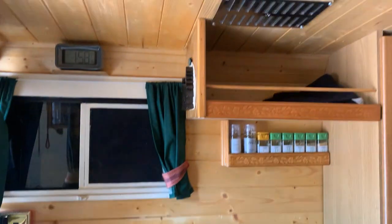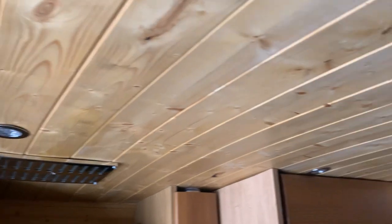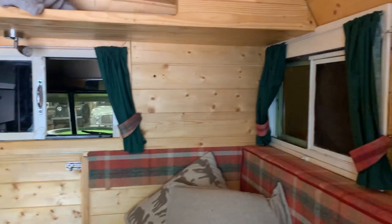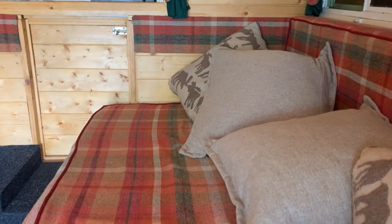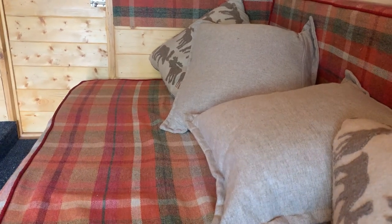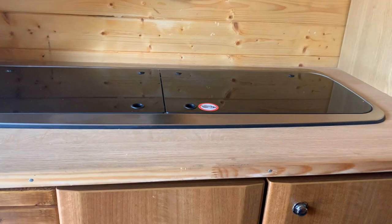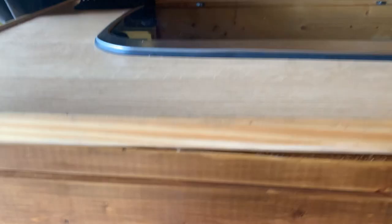So now we're in the back of the camper — all been done in pine. Apparently it's been lined behind the pine so it keeps nice and warm in the winter. We'll show you some of the features. Obviously at the minute the bed is kind of set up as a sofa, but as you can see from the photos on our website it can fold out to form a double bed. I haven't tried sleeping in it yet — we've just been on a couple of picnic trips in it.